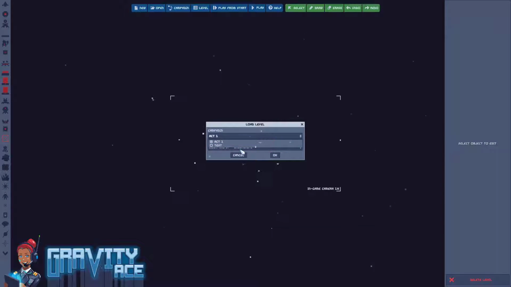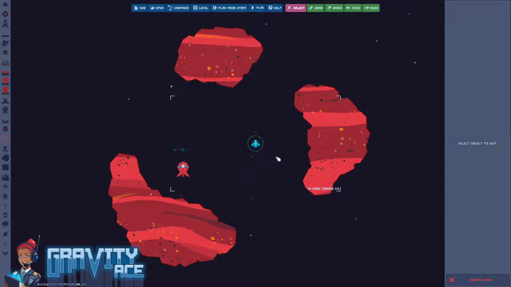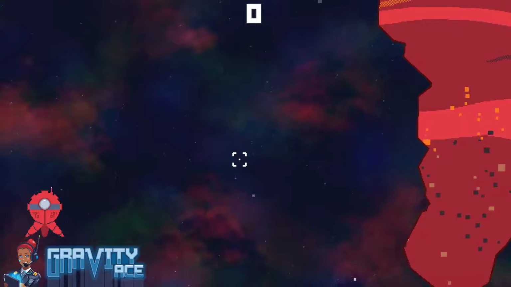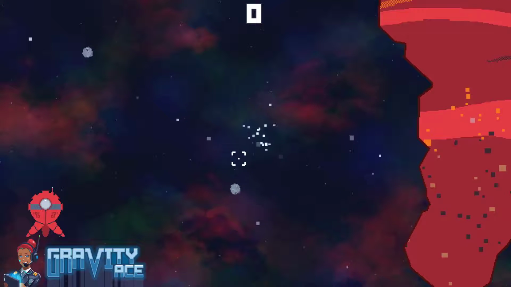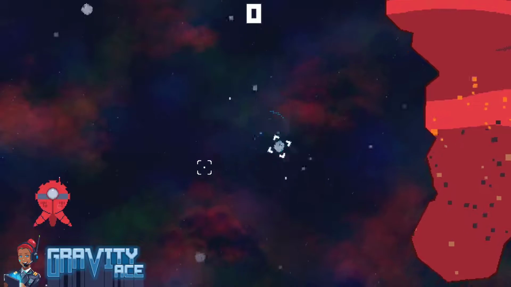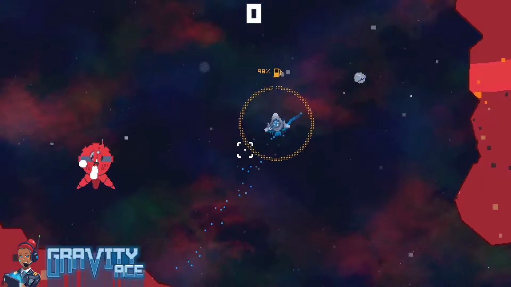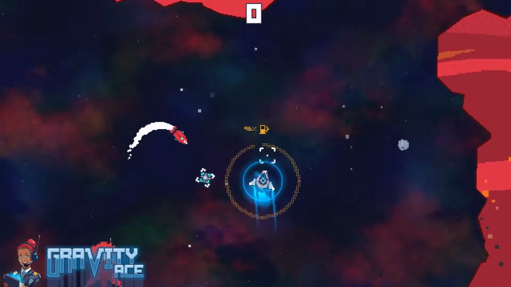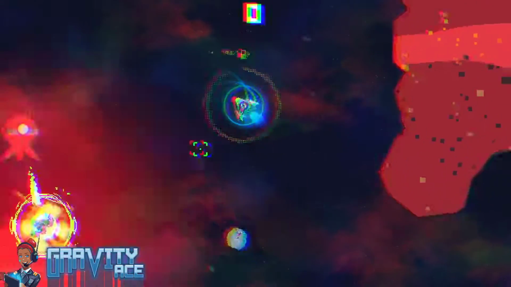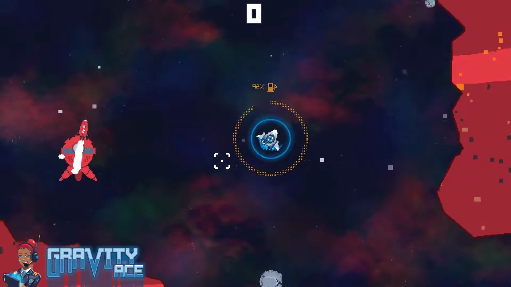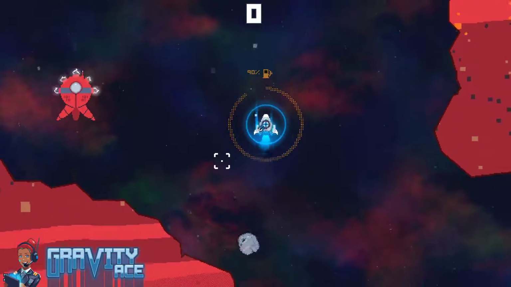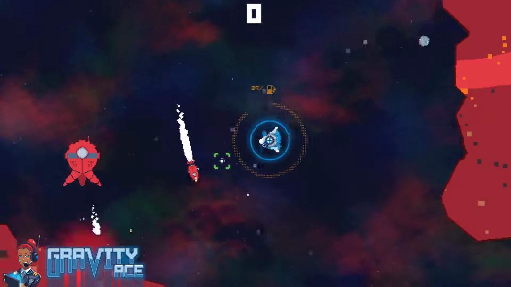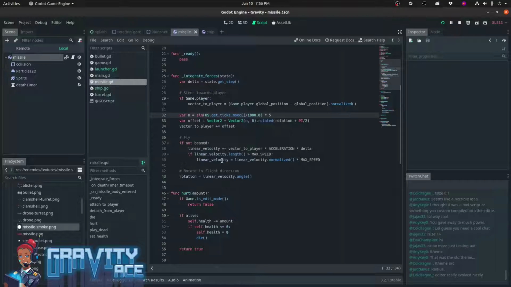Fortunately, all the themes in Godot are pretty good, so you're not going to be able to blind me. Oh, now it's just flying completely wrong. That's not right at all.